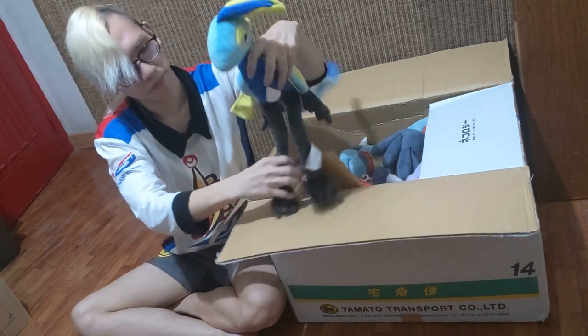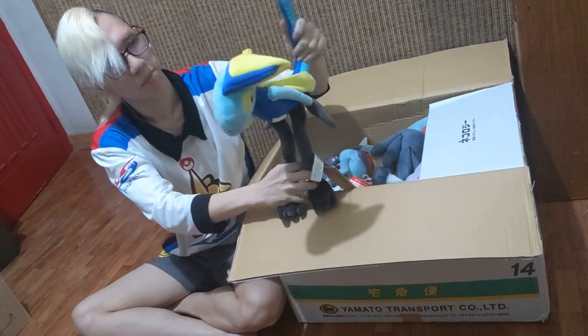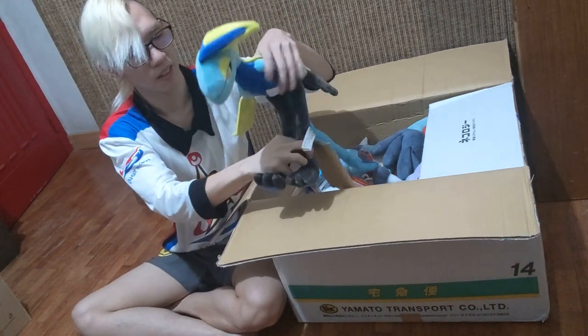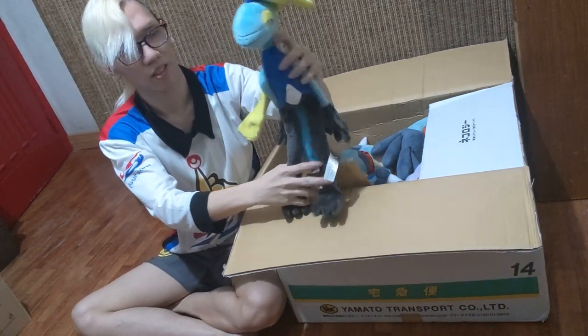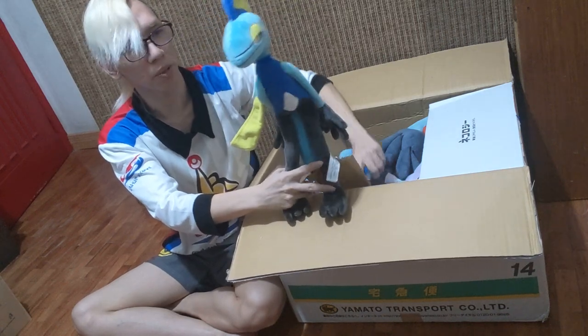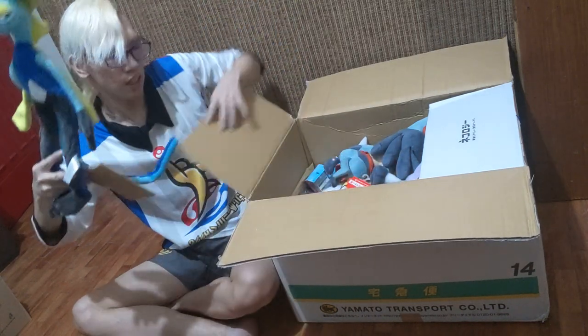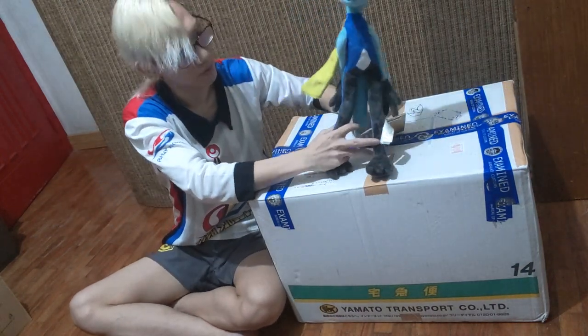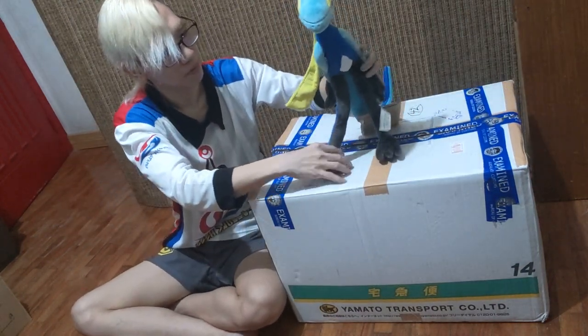Stand up. Boom. Bend forward. This should probably be able to stand on its own after much adjustments. Let's try. Yeah.